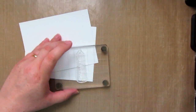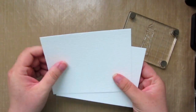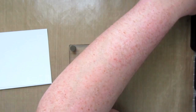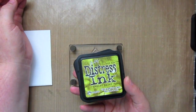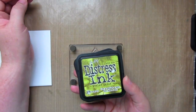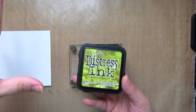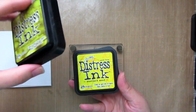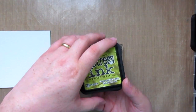So to get started, I've got my lighthouse mounted on an acrylic block, and I've got two sheets of the Tim Holtz watercolor cardstock, and then I've got a whole lot of distress inks. So I'll go ahead and show you. You don't need to have as many as I do. I just like a lot of shading on my cards, so I use a lot of similar colors. You could certainly achieve a similar look just by diluting down some of the, you know, just pick one green, one yellow, one red, one blue, things like that.